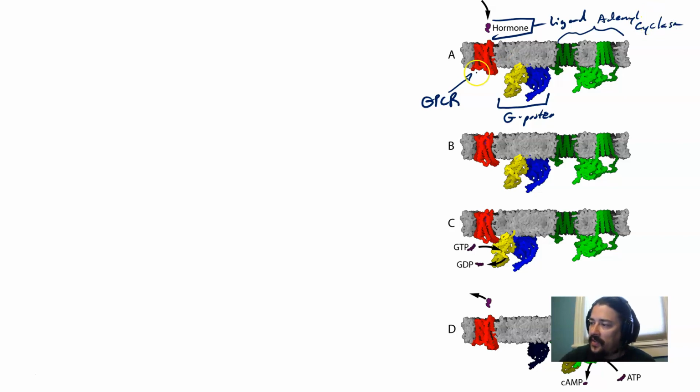And so they've got the steps here where the hormone's binding the receptor. And here we can see the GDP exchanging for the GTP, and it looks to be the alpha subunit. This is the beta and gamma subunit here and here. The alpha subunit is activating the enzyme, which is converting ATP into cyclic AMP.